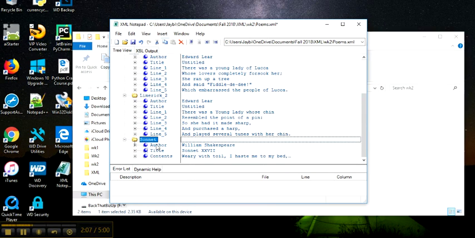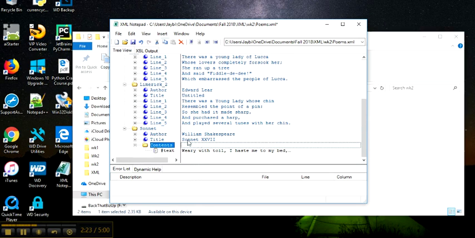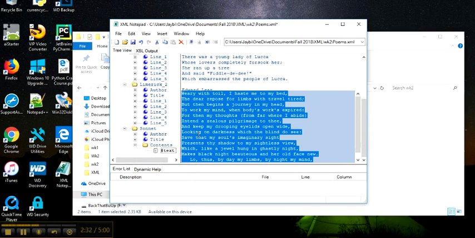So we have, again, child element sonnet, and then these sub-elements: author, William Shakespeare, title, sonnet 27, and then instead of stanzas or lines, I did contents as the element here. And again, we have the text that corresponds with that sonnet.